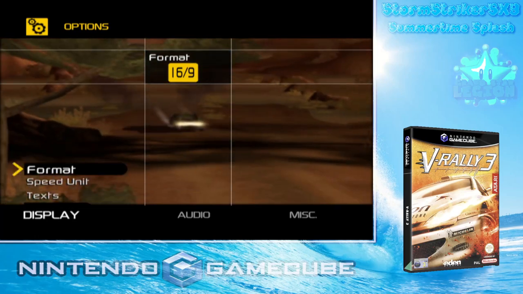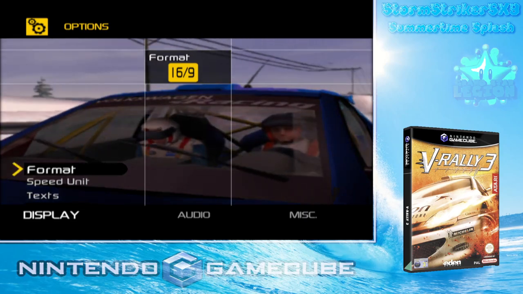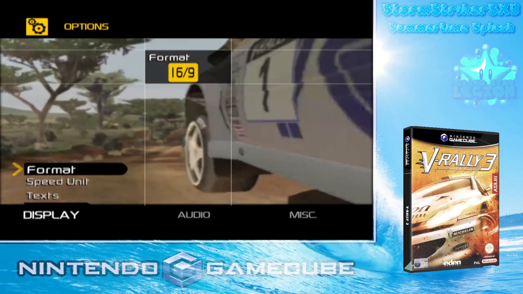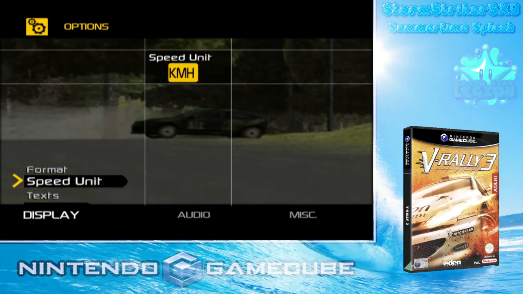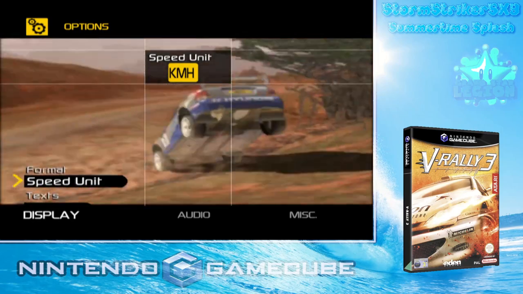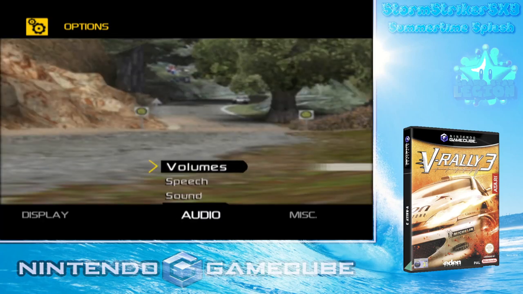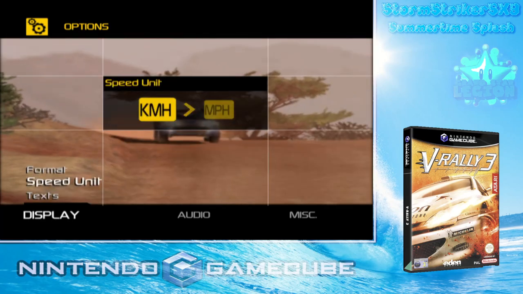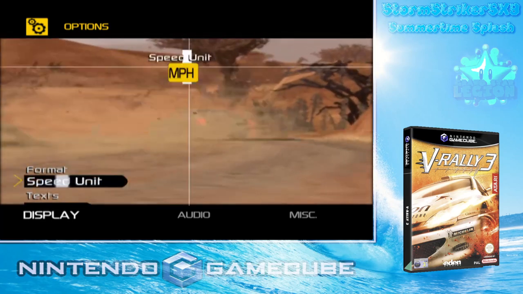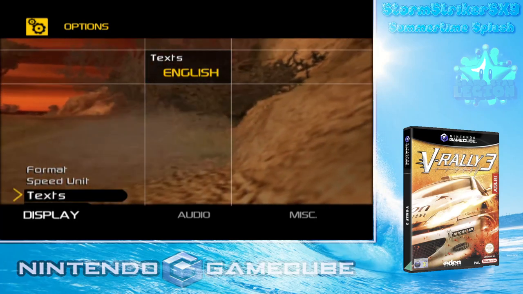For options, you can change the format of the video from 16:9 or 4:3. You can also change the speed unit from kilometers per hour or miles per hour. And of course, text, English, or whatever you want.